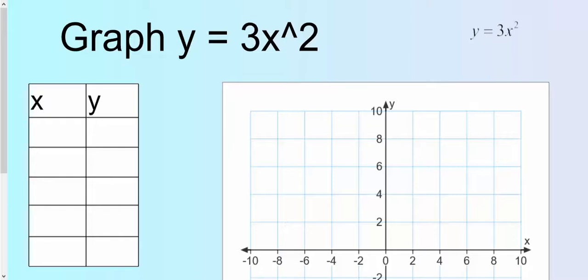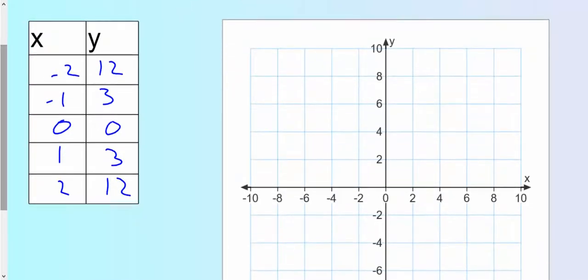Okay, so let's graph some of these. I'm going to use 0, 1, 2, -1, -2. I generally use these numbers here when b is equal to 0. So we're going to square 0, then multiply it by 3. We'll square 1, multiply it by 3. We'll square 2 to get 4, multiply it by 3 gives you 12. Square -1 to get 1 times 3 is 3. And square -2 to get 4, multiply it by 3 is 12. So you notice I'm doing the exponent first. And this is going to create the graph to be much skinnier.